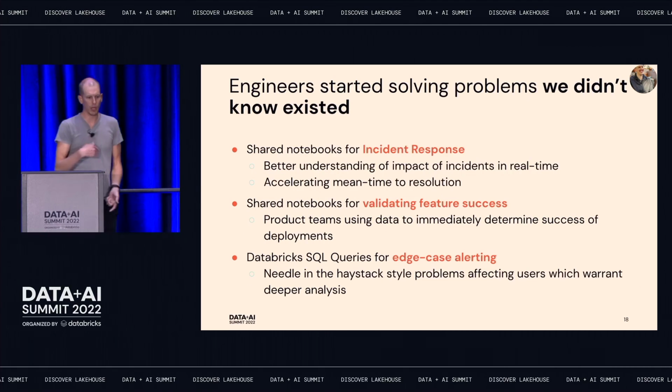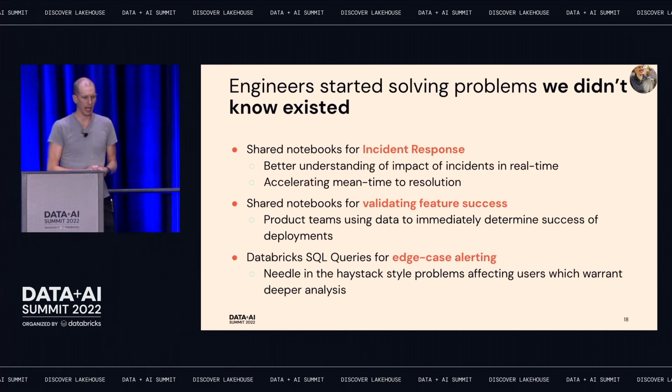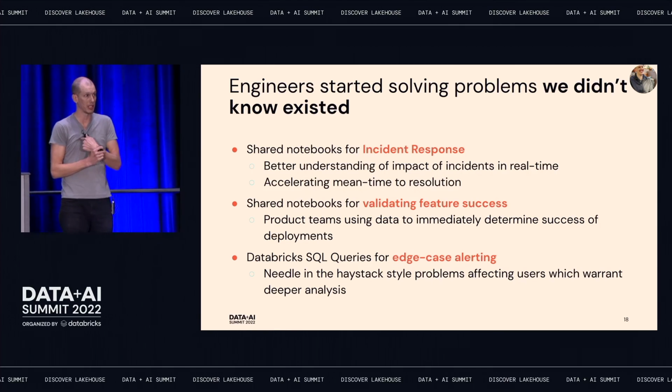And so what we started to see were really interesting use cases coming out of this model of, let's just allow people access and give them the guardrails and trust that they're going to do the right thing and find the right valuable thing for the organization to do. And these are a couple of the things that I saw at Scribd that I didn't necessarily expect, that I thought were pretty stinking cool.